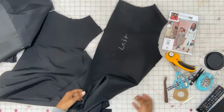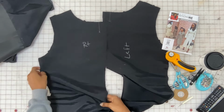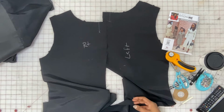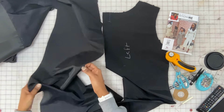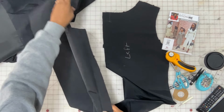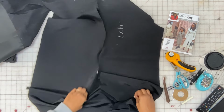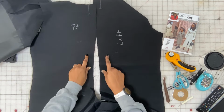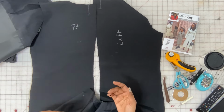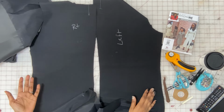Okay, so the back is a little different than most backs. There's two pieces, a right and a left, as opposed to just one back, because of the break that's in the back. So just make sure that you have this properly noted with the right and the left. It's really important because once you put it together and you attach the lining to the body, they need to match up properly.